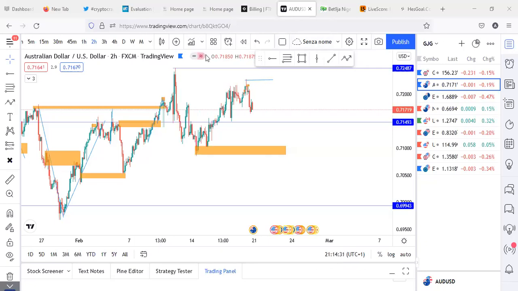The first question we're getting is, how do you differentiate a liquidity grab from a break of structure? Okay, that's a good question. Let's see if we can explain it. It all depends on the higher time frame. The higher time frame is basically everything. If I see in a weekly or daily time frame that the market tends to go down, so this is the daily time frame now, I'm seeing that the market tends to go down in the daily time frame.